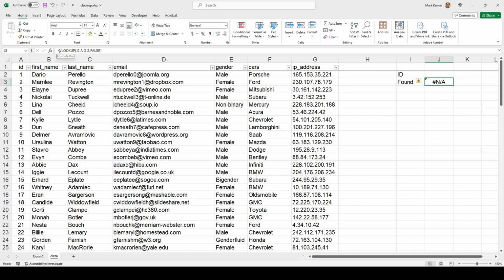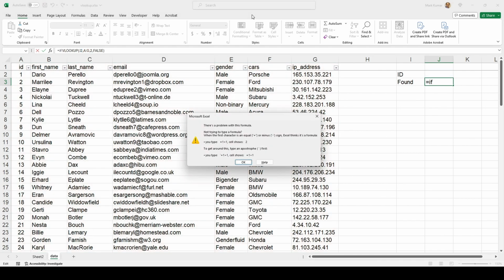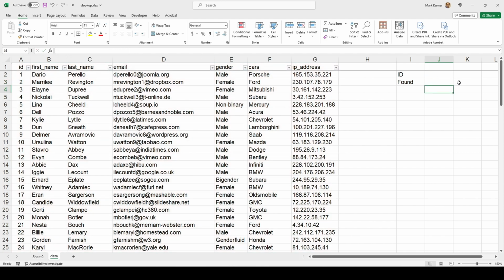So how we can fix that is we're gonna click in front of this, and then use another function within Excel. It's called IFERROR. So in other words, if the result of this is an error, then what do you want to do? I want to show absolutely nothing, just show empty. So now it looks like this is blank. Let's put in a value here, and we'll just say number 2, and then click out of it, and there we go.